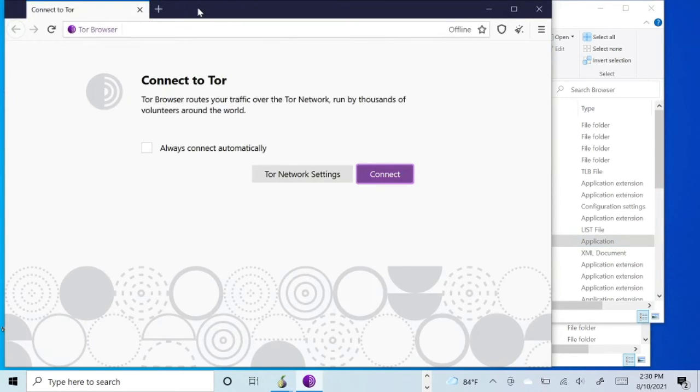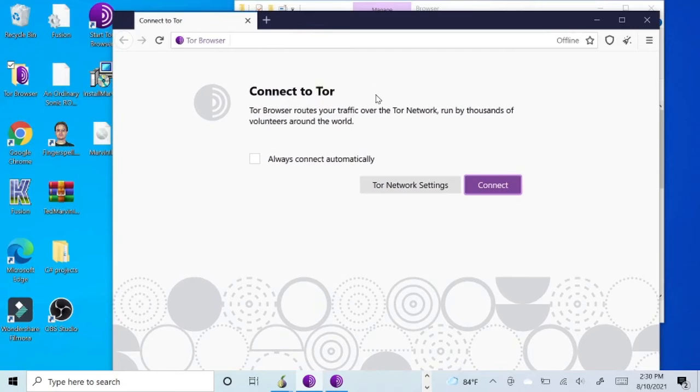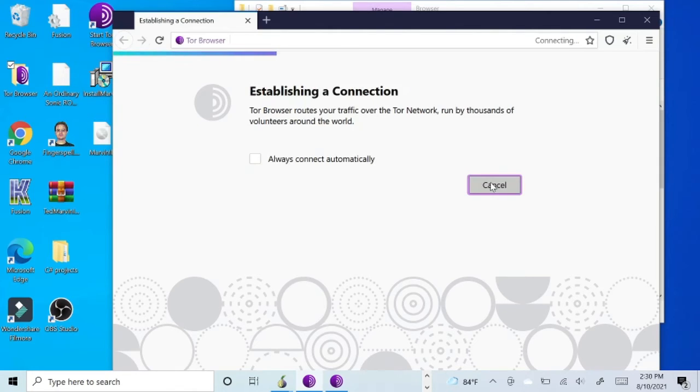Oh, this is Tor. Tor browser routes your traffic over the Tor network, run by thousands of volunteers around the world. Connect.